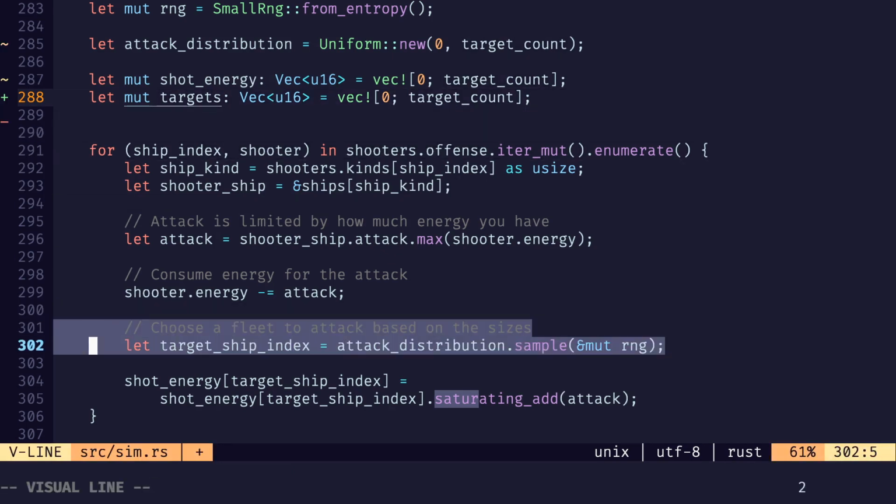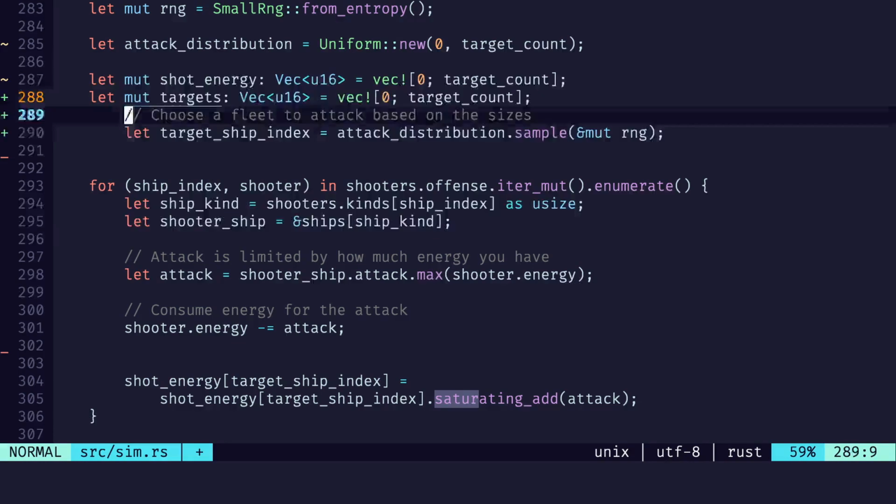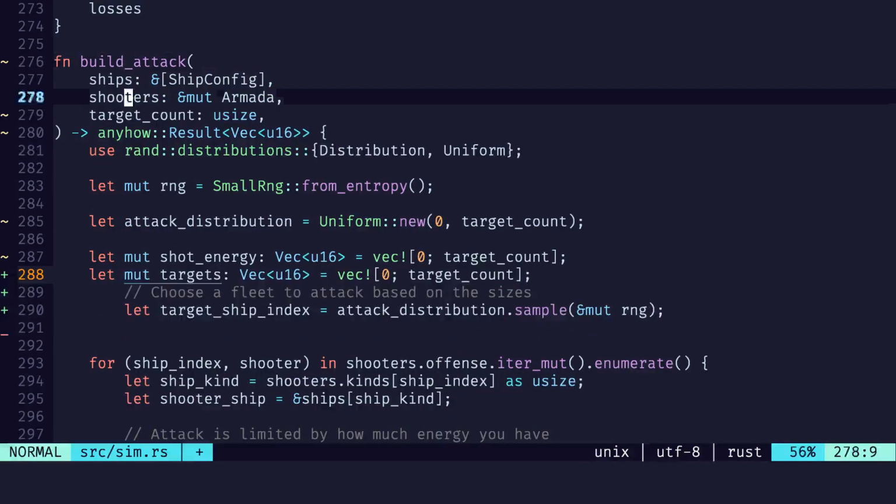Basically, take this out of here, put all of these random samplings into this vector, pass that in, then this function doesn't really have side effects the same way anymore. It's a little bit more predictable, easier to test.